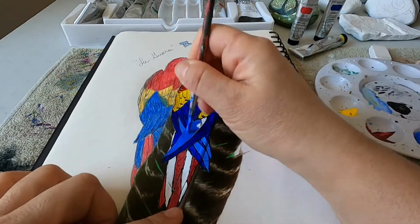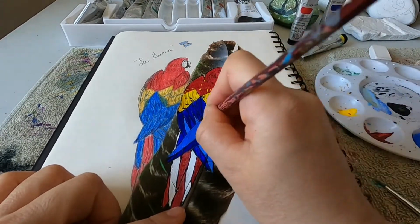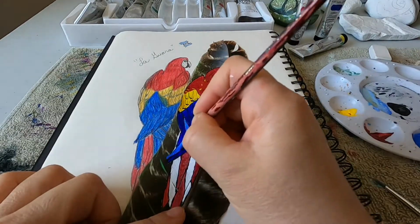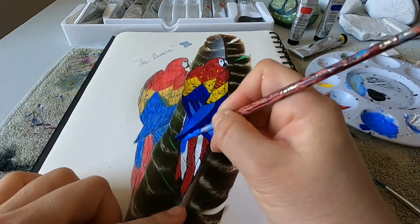So in my family, there are a couple of people that actually paint. One of my uncles, my grandpa, and my mother does it as a hobby also. So I guess it runs in the family that we do this.